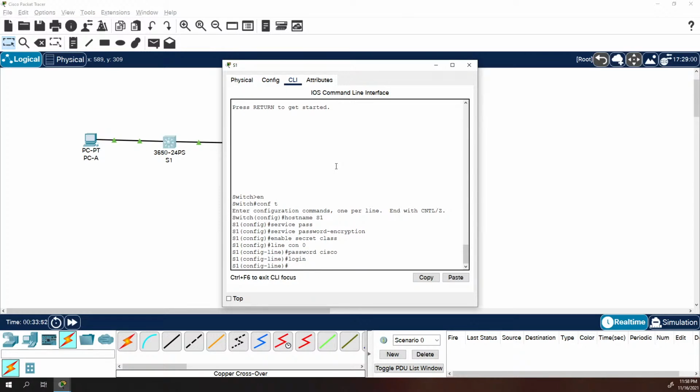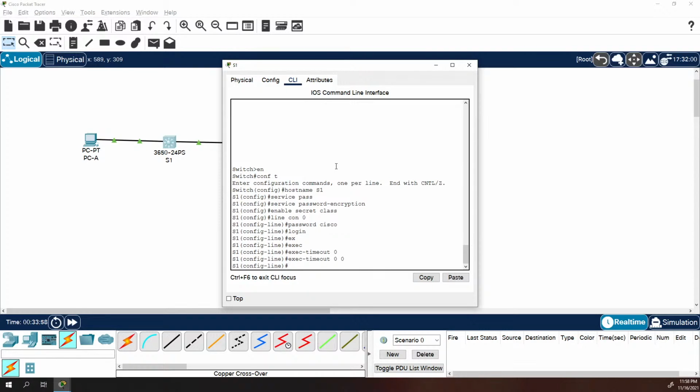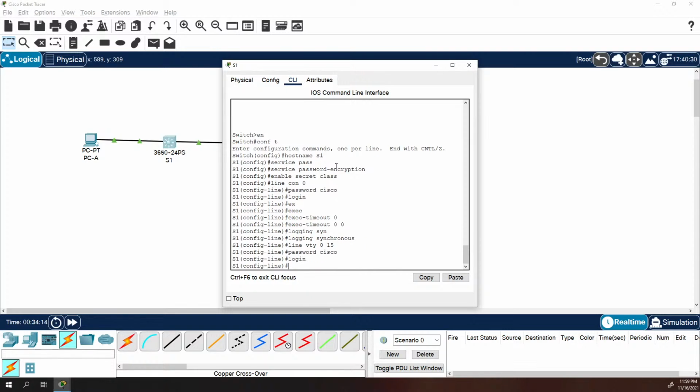Setting the line console, we can do our exec-timeout so it doesn't time out on us. We can do our logging synchronous so our messages don't interrupt us. We can do our line vty 0 15, so our 16 lines, password cisco, login.